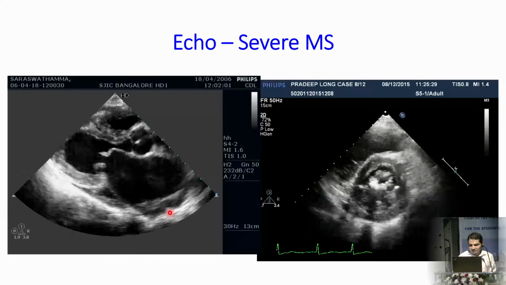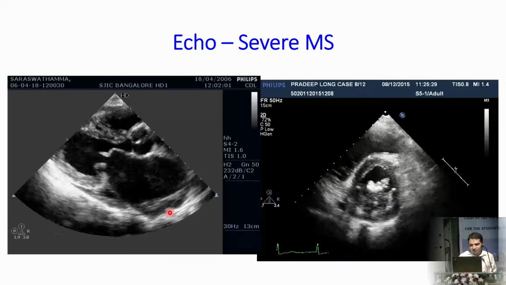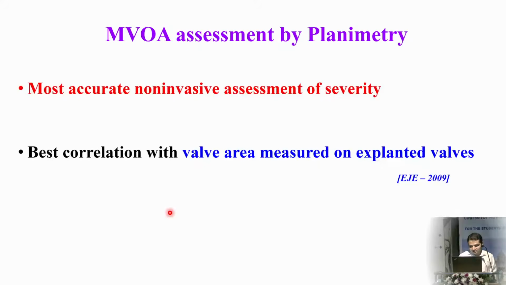Then apart from that, what we see is there is narrowing of the mitral valve orifice. Also, in the apical four chamber view you can see the submitral disease, which is better appreciated in the apical four chamber view, wherein we can see chordae thickening and fusion of the chordae. All these things we can find out.